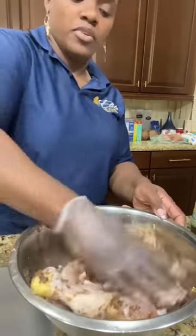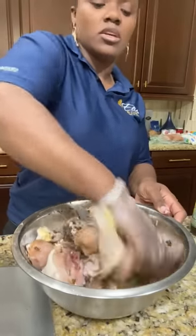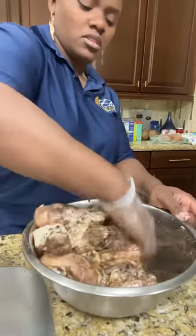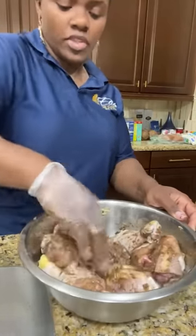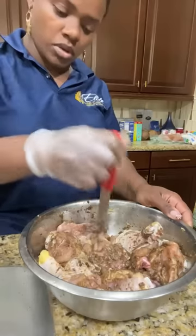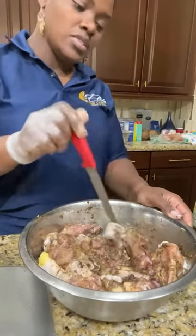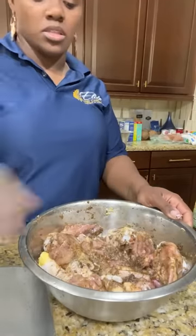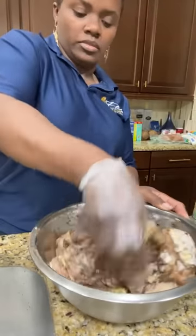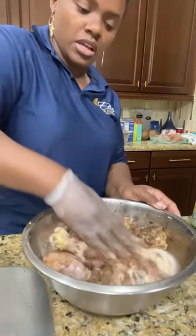Now remember, I am putting this on the stove first to help make the skin nice and crispy, well, not necessarily crispy, but just to kind of help the cooking process, right? And then I also forgot to put holes inside my thighs, so let's do that really quick. That's another reason why I like these stainless steel pans, because if it was plastic, it would definitely puncture. Make sure all my chicken has seasoning on it.